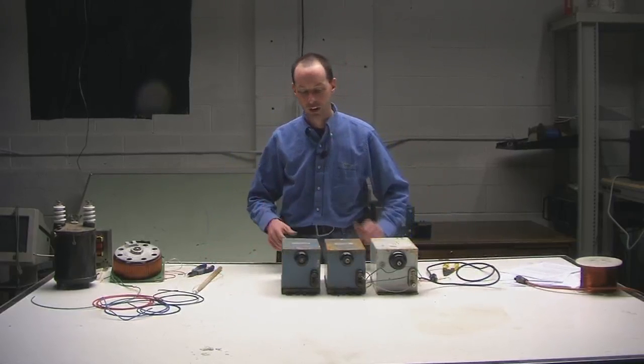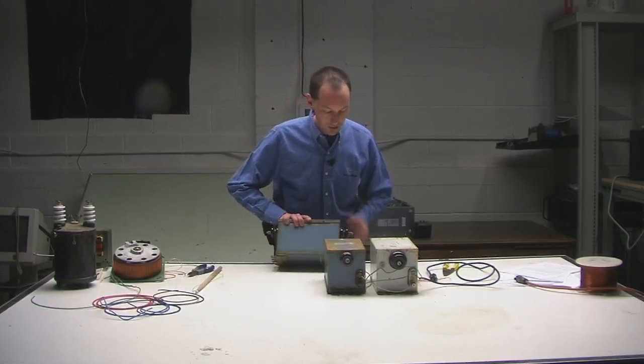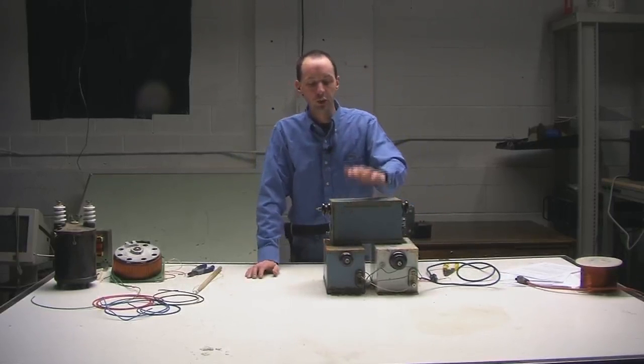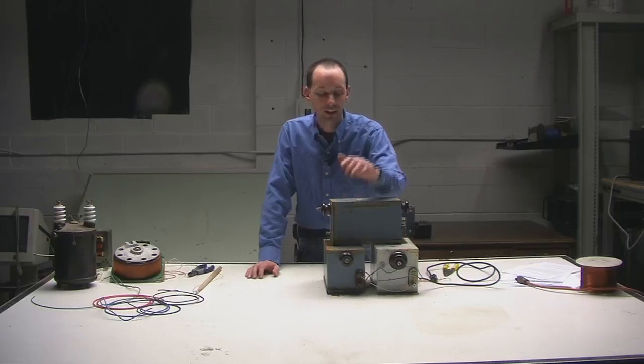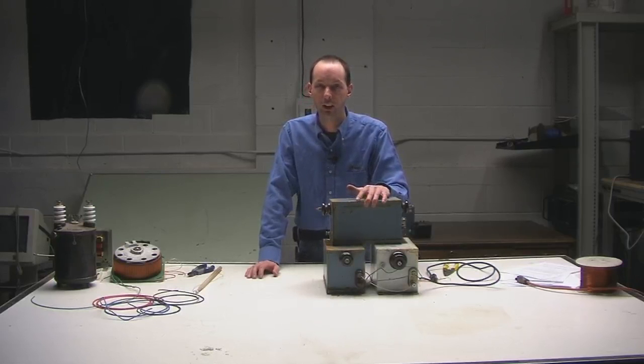Now some basic safety that you need to know. Because we're on the internet, we watch YouTube, and those of us who have been playing with this stuff for a few years, we get on there and we see these kids that are like 15 years old playing with 10 kVA pole pigs in their garage and they have no idea what they're doing. Start with NSTs. Please, guys, for the love of God, play with NSTs, because the pole pigs are insanely dangerous.